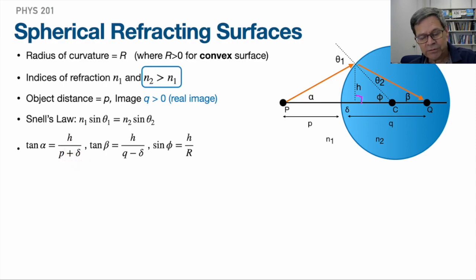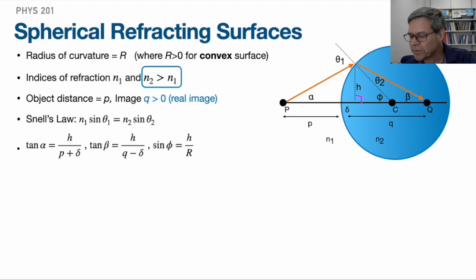Now on the other side of the surface, I've labeled it angle beta here. And beta can be thought of as from another triangle from the light ray that refracted into the medium 2, and then here's the normal to the optical axis, again labeled with height h. The tangent of beta for this angle would be that height h, the opposite side, over the adjacent side. The adjacent side is essentially length q, what is known as the image distance from the vertex, but I have to subtract that small amount delta to get to that perpendicular, so h over q minus delta.